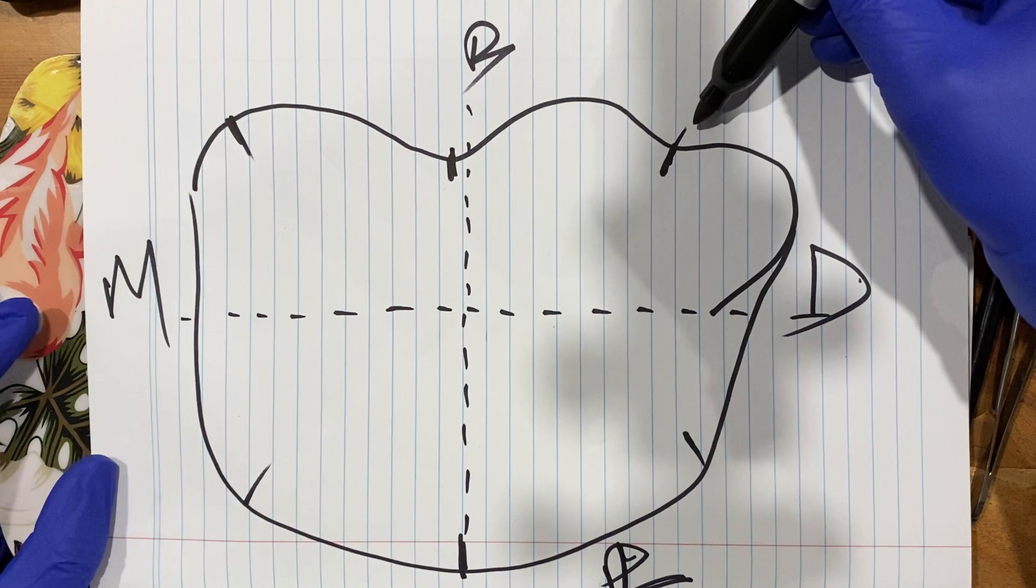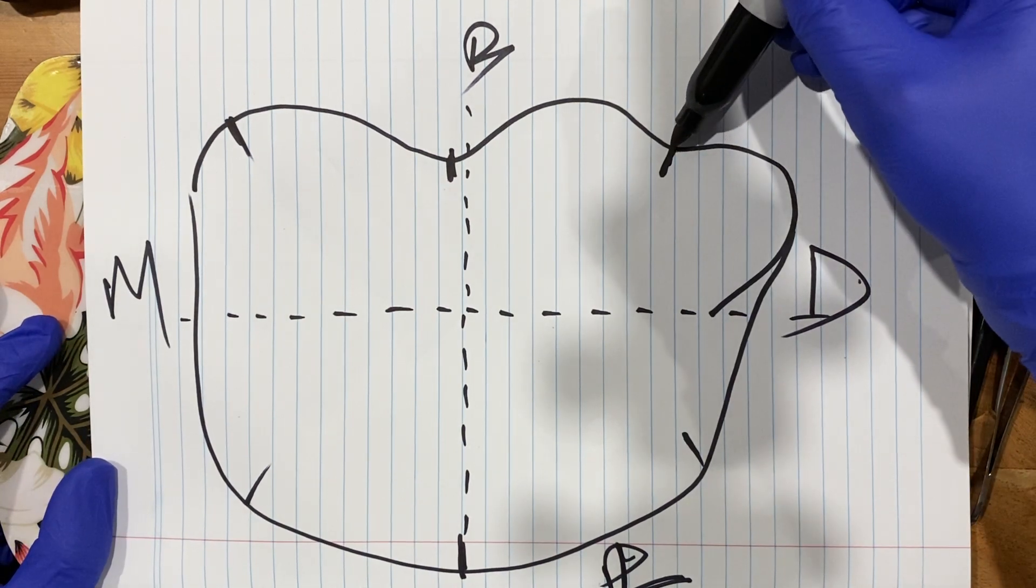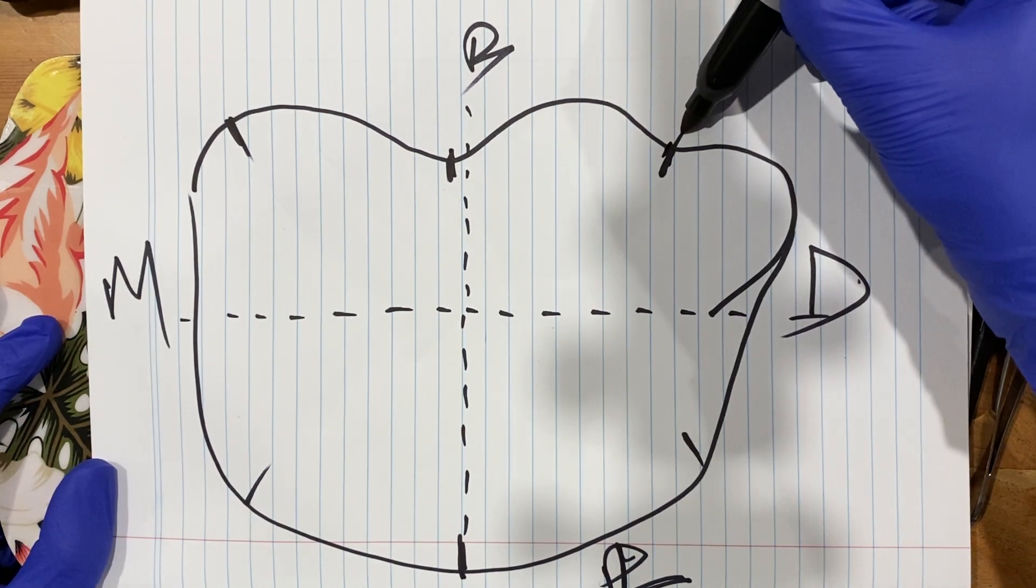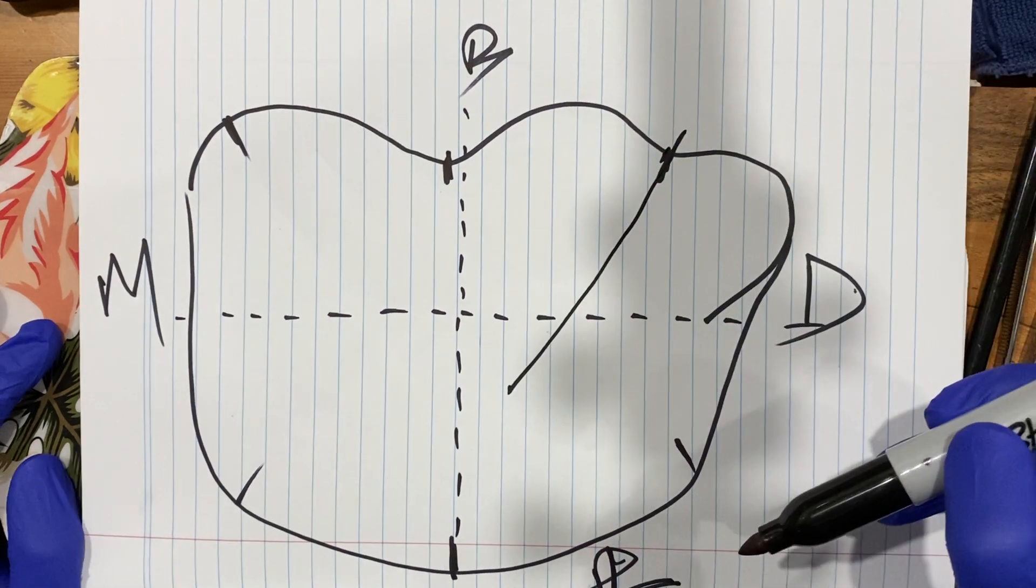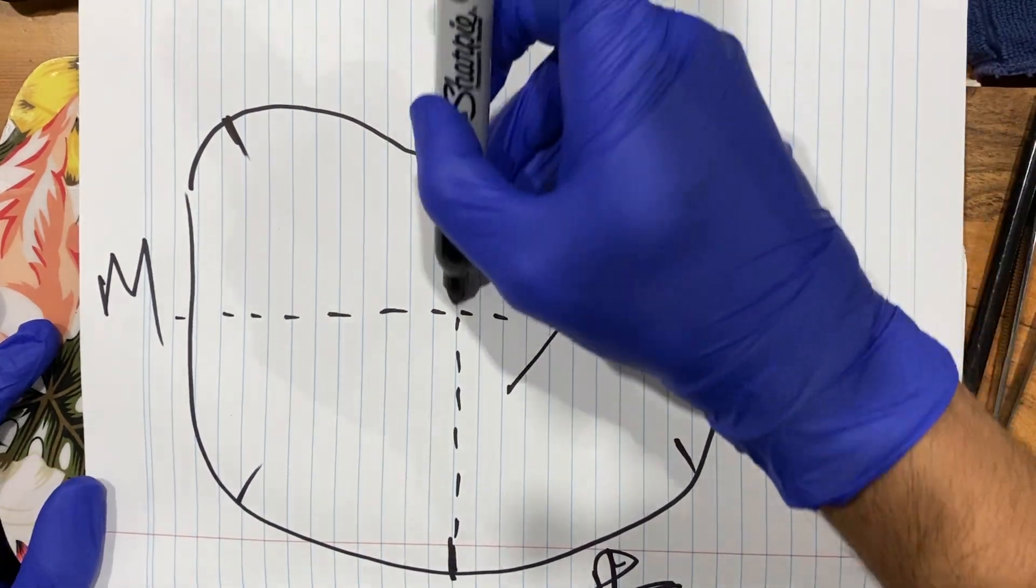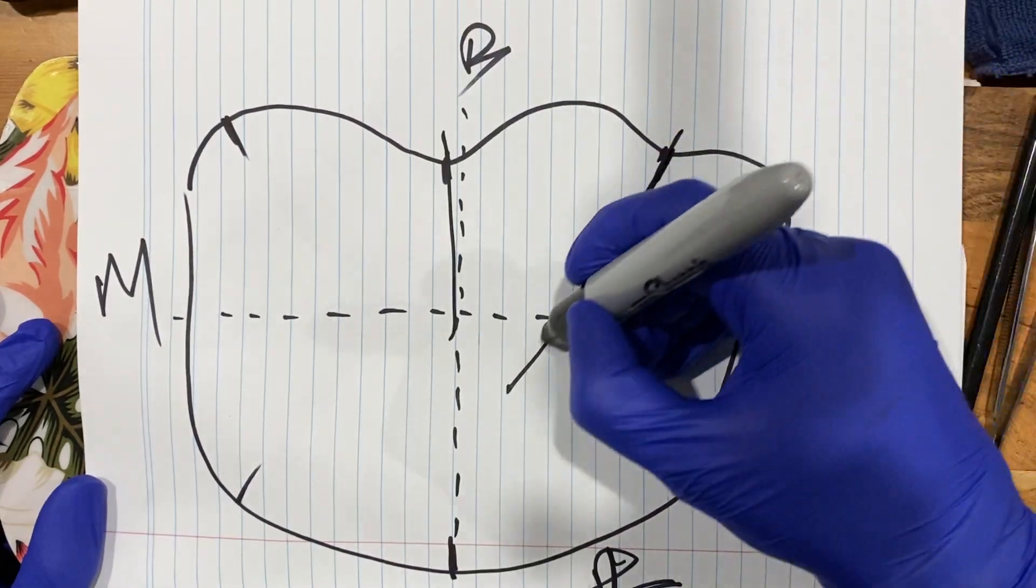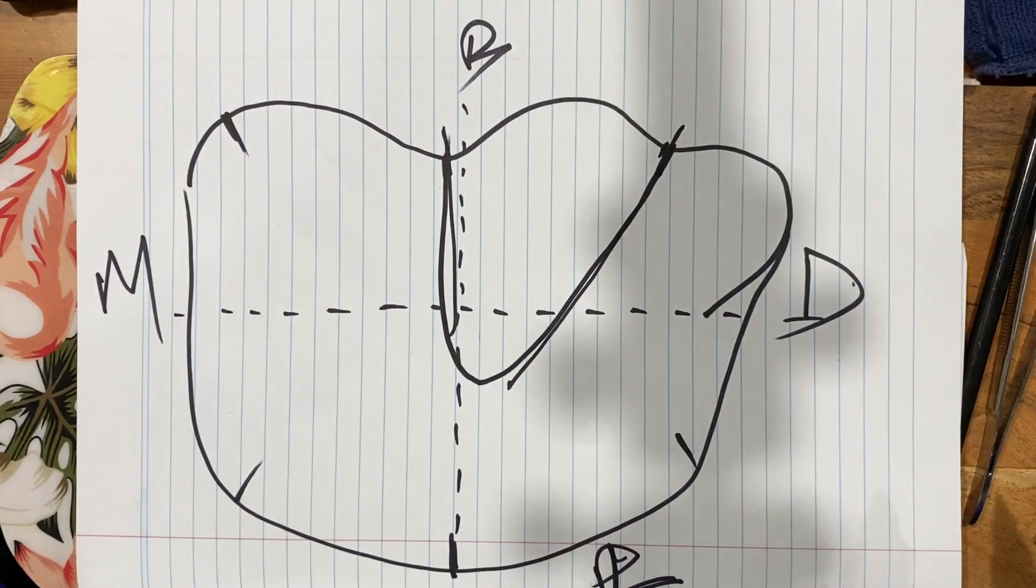So I put my, literally I put my amalgam carver here and follow it through where it's taking me. Follow it through where it's taking me. Follow it through where it's taking. If you follow it through, you automatically see it take you like that and forms an A.